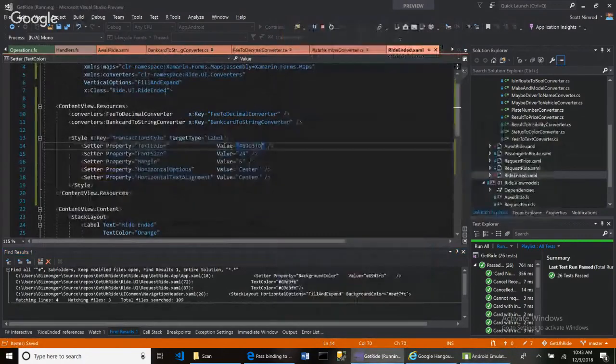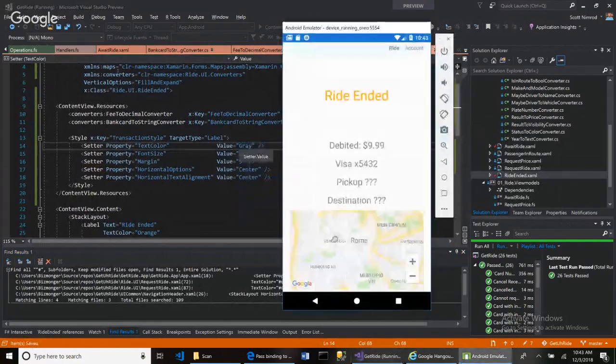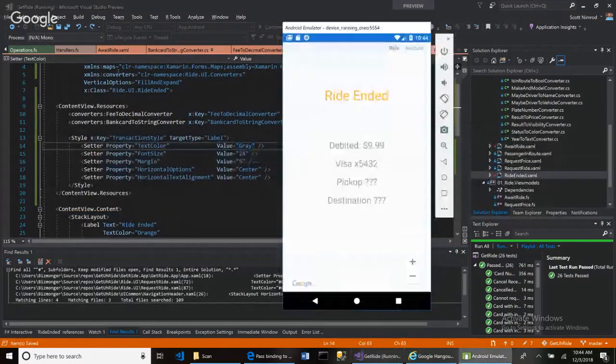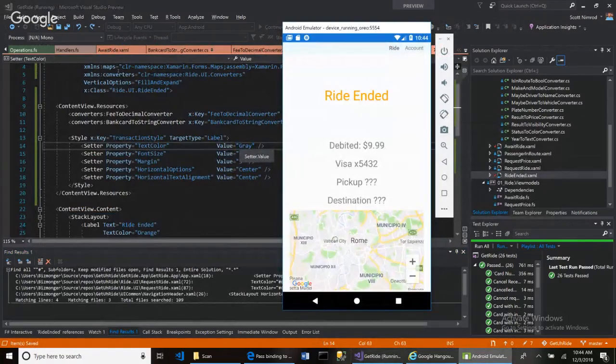I don't like that. Last one was dark gray. If I just do gray, if I do light gray, if I just do gray, and I think I'm just going to be done with it.